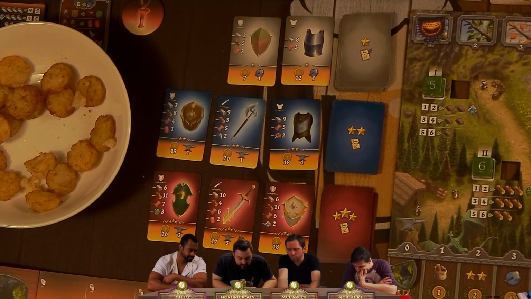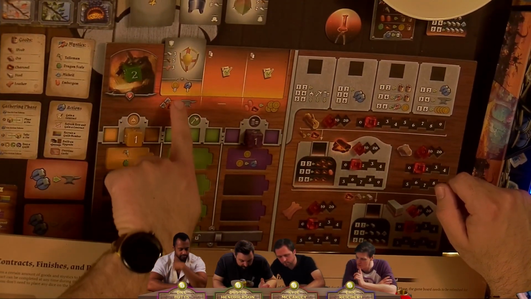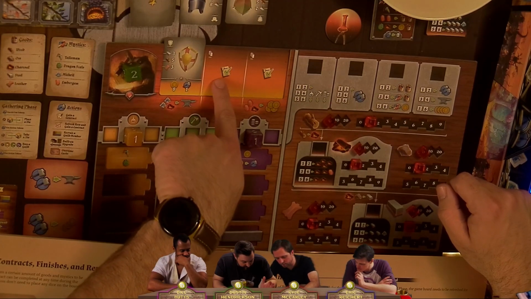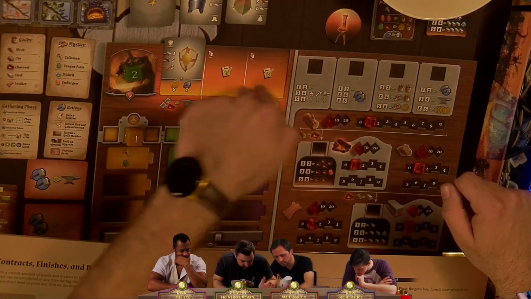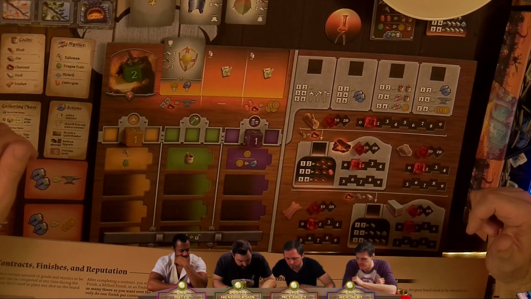Any contract that you have completed will go on your player board in one of the 3 slots for basic contracts, medium contracts, and advanced contracts, just to keep track of how many contracts you have completed throughout the course of the game.